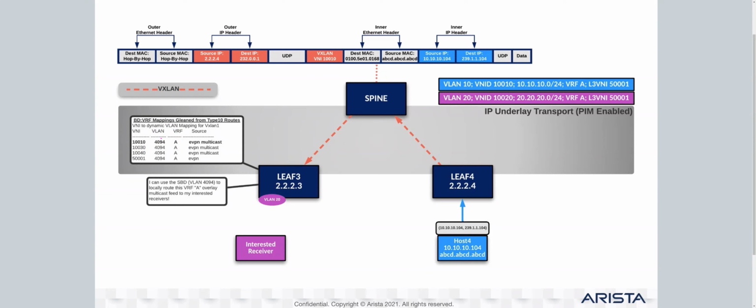And that's exactly what leaf 3 does. It says, okay, cool, I have that mapping. I know we can use the SBD to locally route into the destination subnet. And then once it's there, we can bridge out to the interested receiver. But it was only able to do this because it knew that this VNI ultimately represents a bridge domain that maps to VRFA, so we can do the routing operation using whatever SBD is mapped to that VRF.